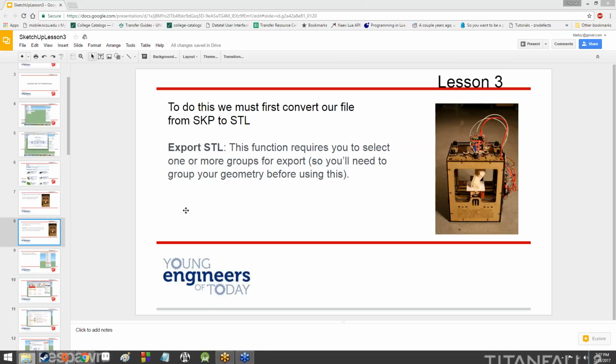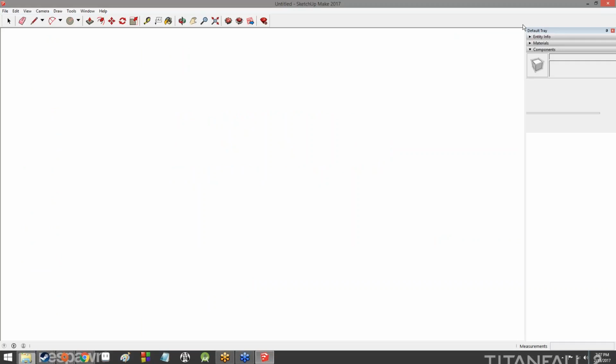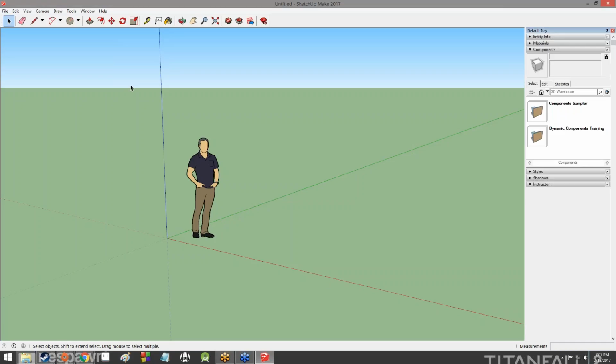Go ahead and open up SketchUp. 3D modeling programs always tend to take their sweet time.